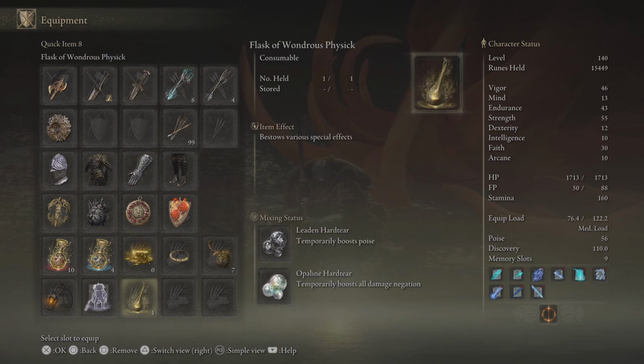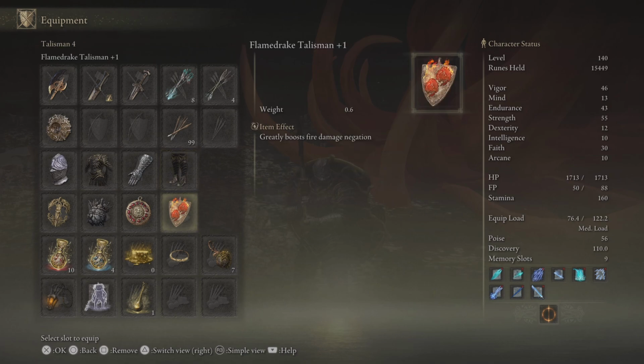Oh wait, actually this. I'm using the temporarily boost poise and all damage negation. I like poise because there's a lot of people using super high poise builds right now, and this helps you escape or deal with a lot of other situations. All damage negation is nice, but another nice one would be the one that restores health when you're getting low on health. But I would switch that with Opaline Hardtear because the boost poise one, I'm telling you, it's fantastic. If you want that talisman that increases poise, that might be the best one you could put right here.